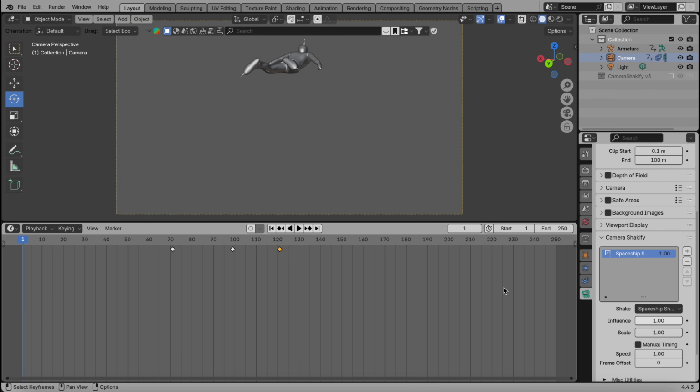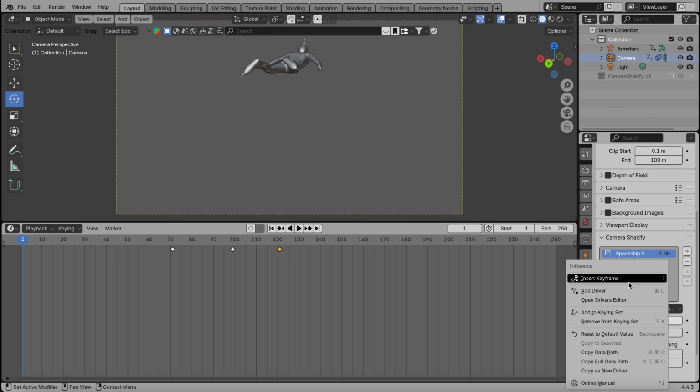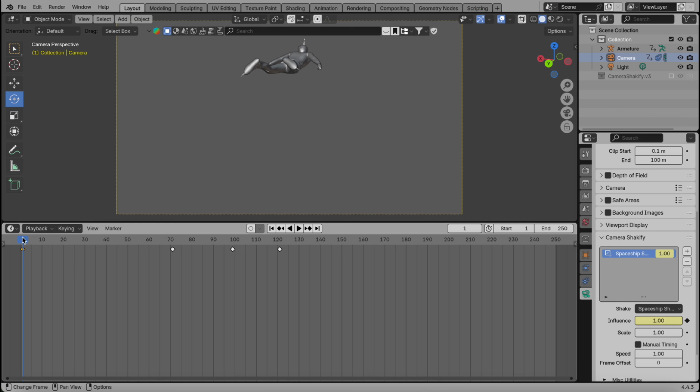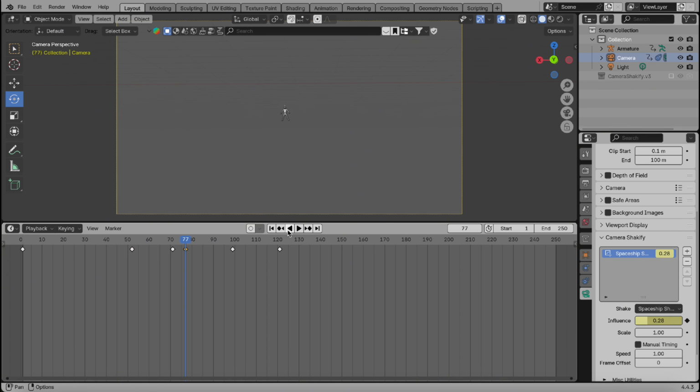So what we can also do is animate the shakiness. So we're going to insert a keyframe at the beginning for it to be max shakiness. Drag it up a little on the timeline, and then insert another keyframe on the same one, and then right when you want it to be less shaky, I'm going to drag it all the way down to about here, insert another keyframe, and then now when it gets to that frame, it'll be less shaky.